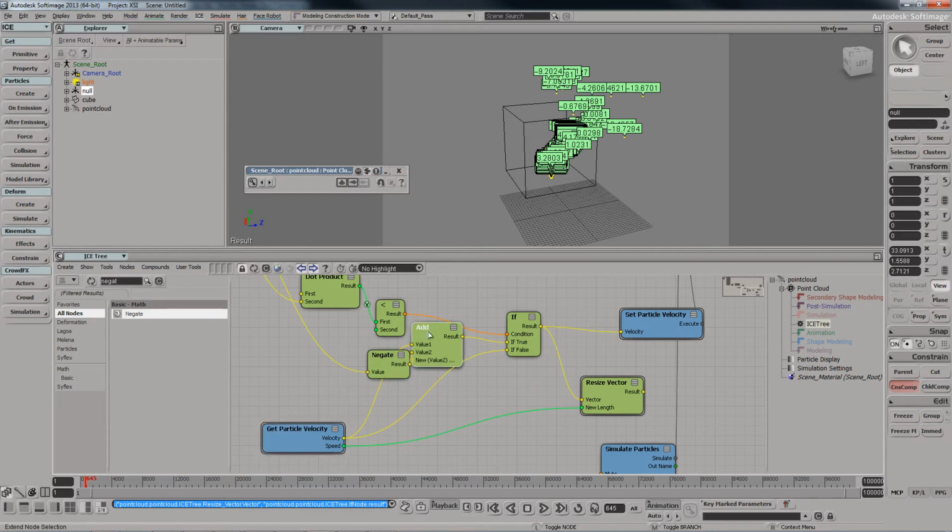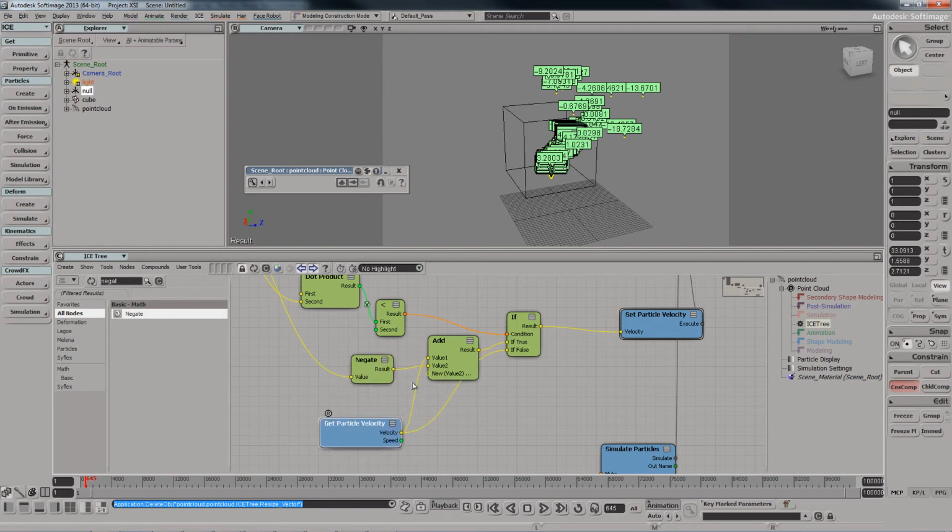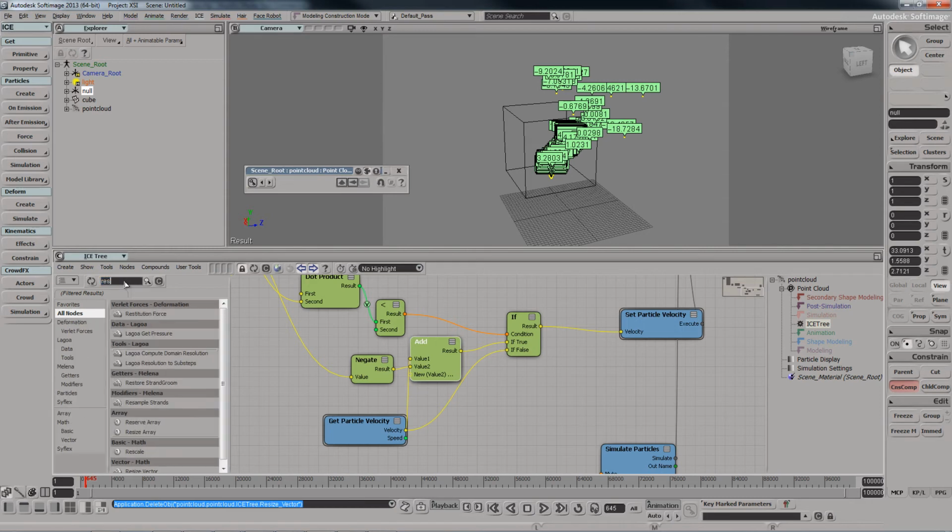And then we'll grab an add here. It might be a little confusing, and sorry for that. Add current velocity. You know what? I kind of checked this out. Let me just delete this a little bit. So we have this negate, and we have our current particle velocity. This should be everything, and we just need that resize in here.